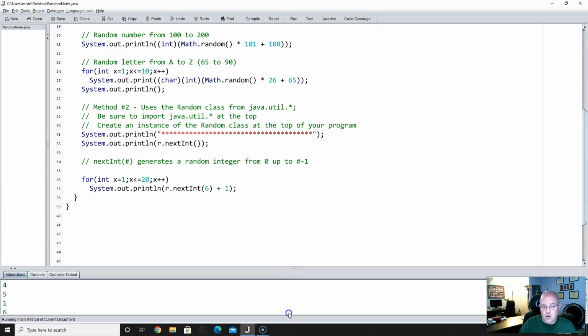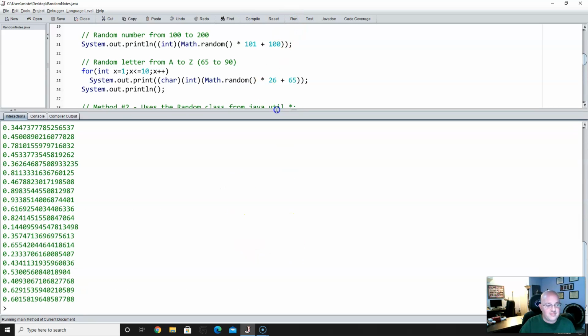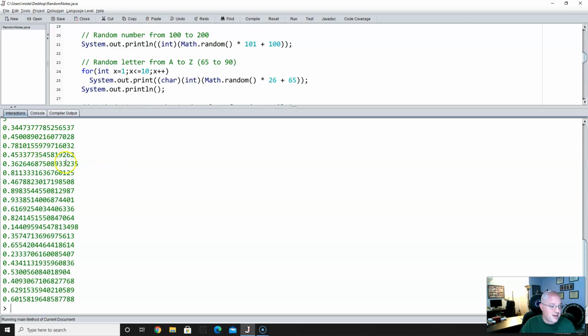Okay. So once again, which way is better? Ultimately, they really do the same thing. One thing that you can do with Random is generate randoms of different types. I could say, give me 1 up to 20, and let's generate r.nextDouble. And you know what this gives me? Look at that. It gives me a whole bunch of decimals. It gives me a bunch of doubles.